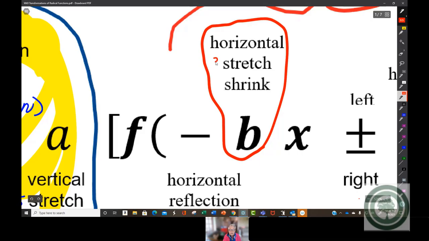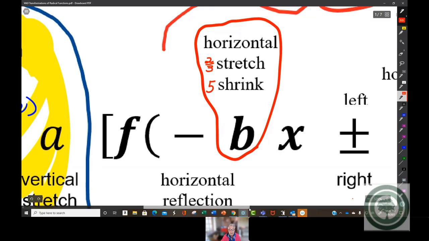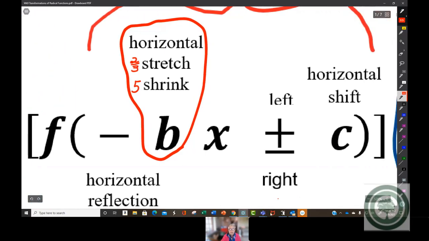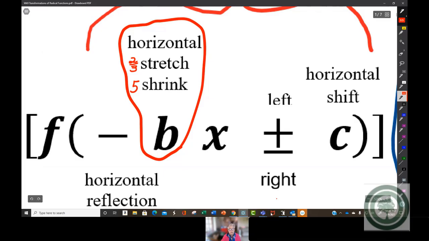If, believe it or not, it's a fraction. We did learn this before, but we didn't pay really close attention. And this is the horizontal shrink. In other words, it shrinks together horizontally. If this is the whole number right here, it's exactly the opposite from A. There's a reason, but you probably won't remember it. So, the important thing is that you remember that. And I'm hoping that this map can help you.